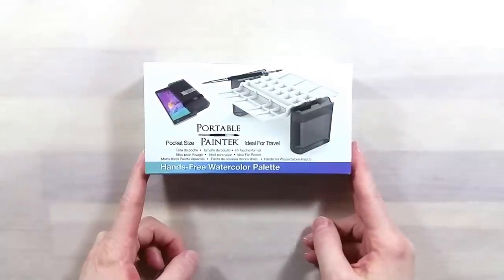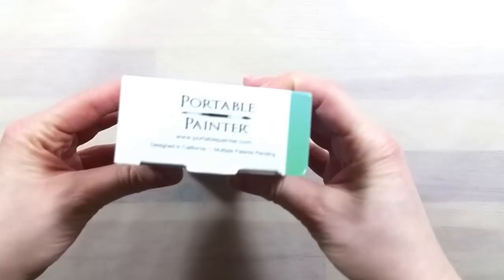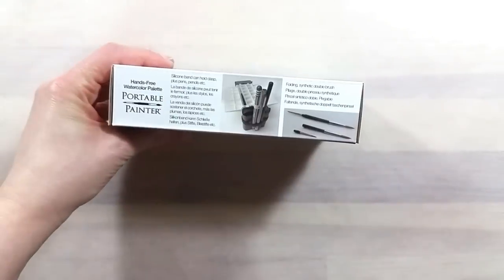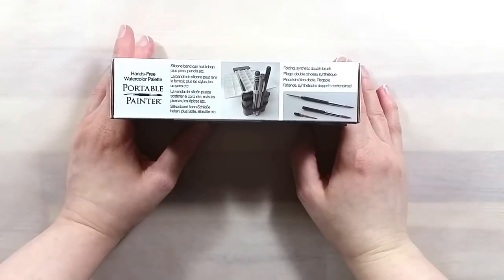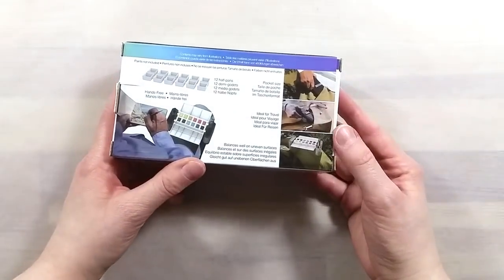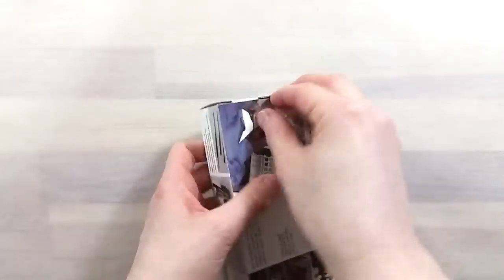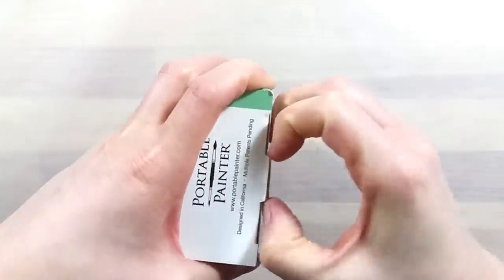Greetings! In today's video, I'm very happy to present the first part of a two-part review, focusing on the portable painter palette. This first part will be more about using this palette indoors, as it's currently full-on winter in Canada, and I'd rather not lose a finger to frostbite. I'll do part 2 when the weather is nicer, so next spring or summer.